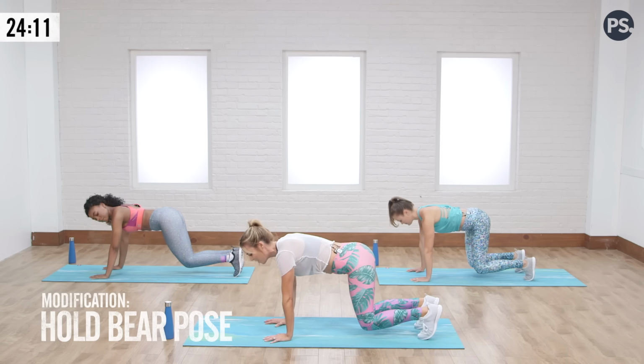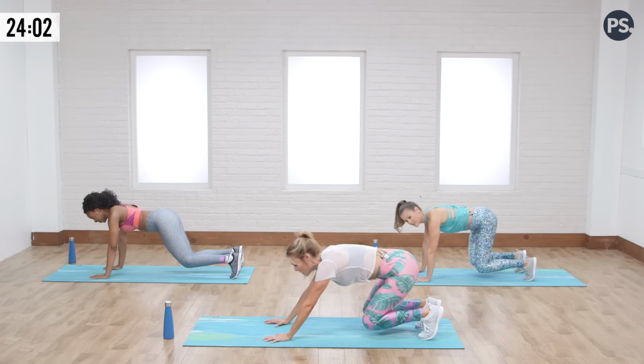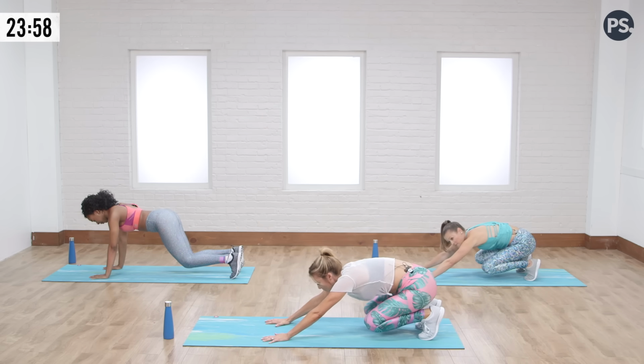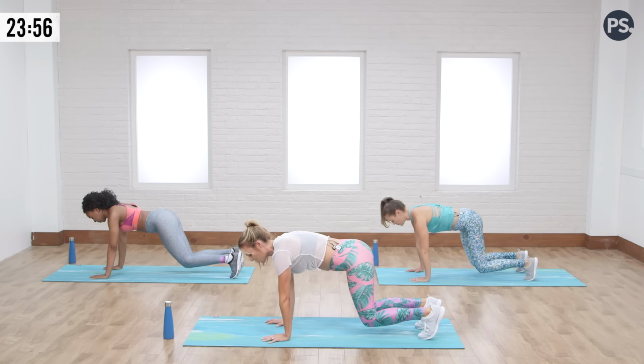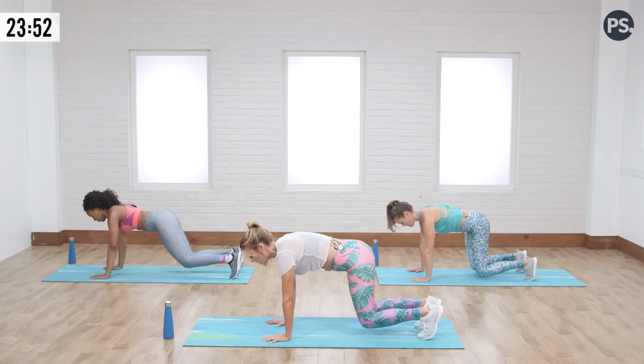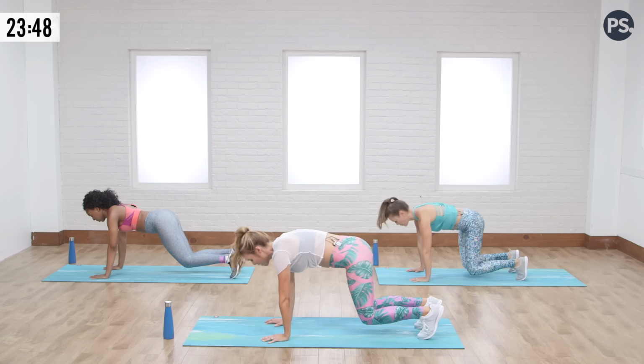All right, so our modified version is right here. You can just stay here holding. This is kind of like the plank, so get comfortable. From here, if you're coming with me, I want you to bring the hips back, like you're revving up, going for a race. So tuck the hips back and shift forward so that your shoulders stack right back over the wrist. We're not going forward past them, just over. Bring it back to front, back and up, good.